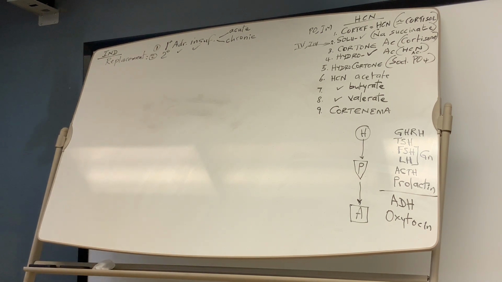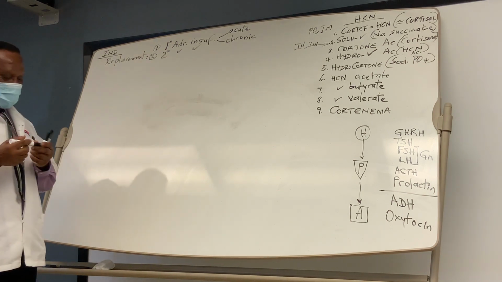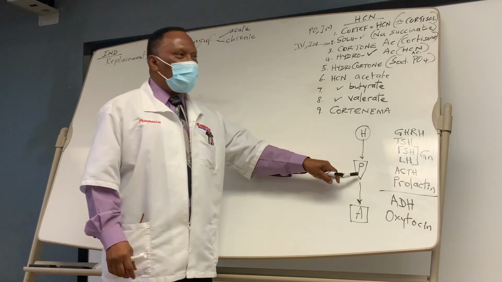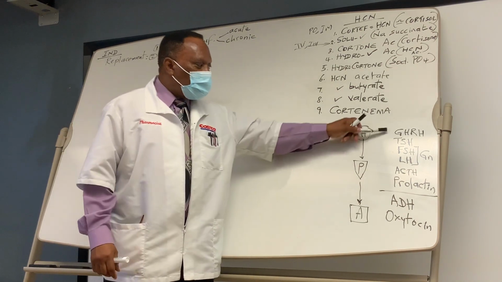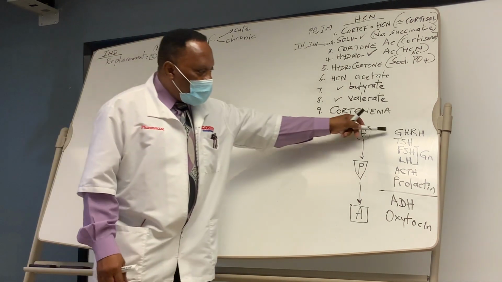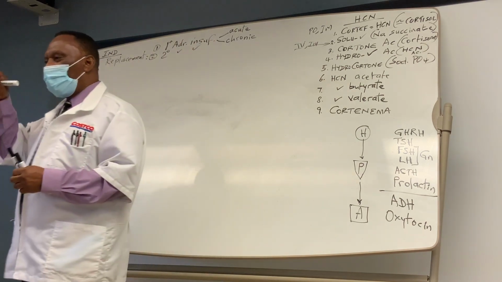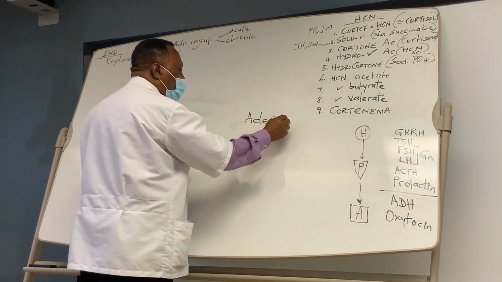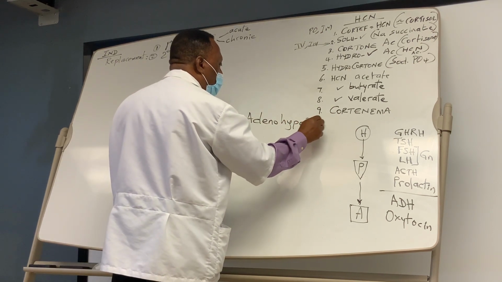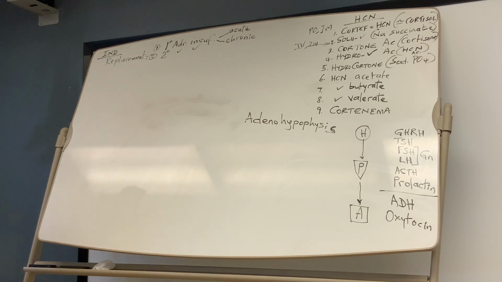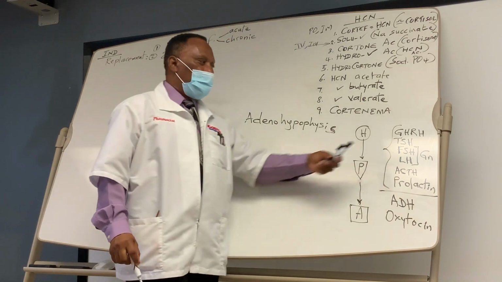Now, when you're dealing with secondary adrenal insufficiency, you usually have to give the adrenal steroids in combination with your Synthroid. Okay? Because if the problem is here with the pituitary, it might also affect the release of these other hormones. Your growth hormone, releasing hormone, because all of these are produced from the anterior pituitary. So if you say adenohypophysis, that is your anterior pituitary. And that's where all these other hormones can be released.